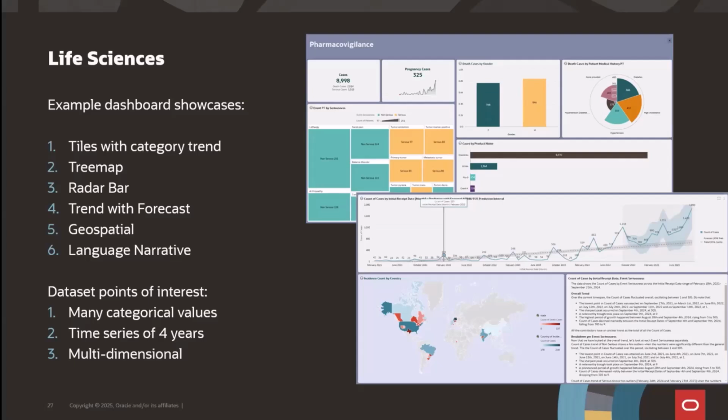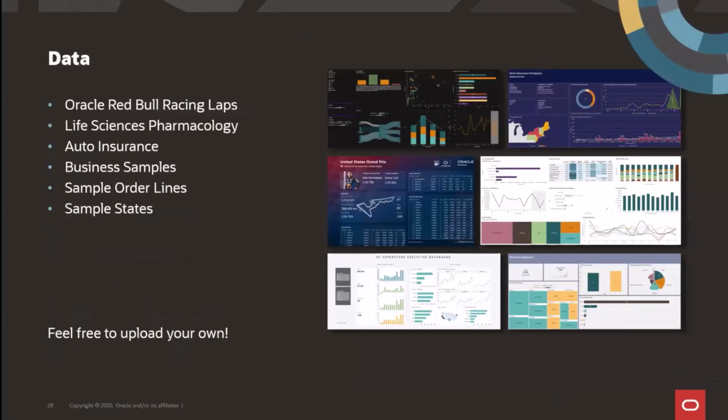Fabulous. Thank you both, Carrie and Philippe, for the fabulous run through of all of the data we've given you guys access to. So just to broaden it out, alongside our sports and industry data sets, we also have a number of other data sets for you to explore. We have a number of business samples from across finance, HR, and supply chain for you to dig into. And we also have a couple of data sets that have been in the analytics community for a while. So we have the sample order lines and sample states data sets involved as well.